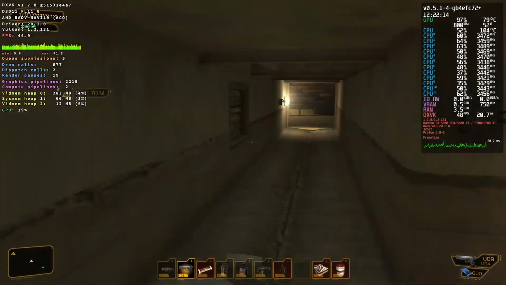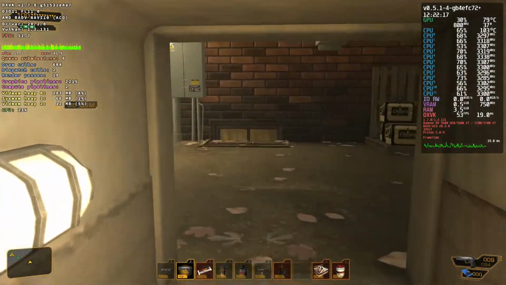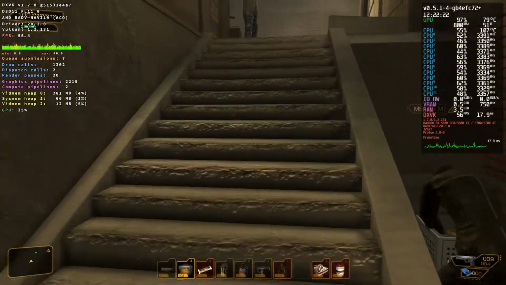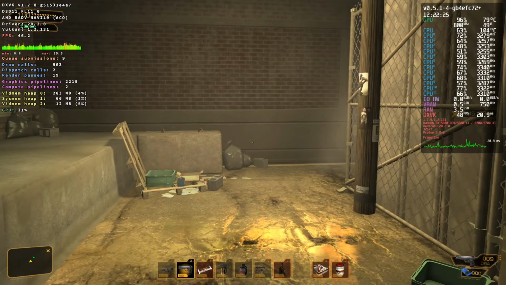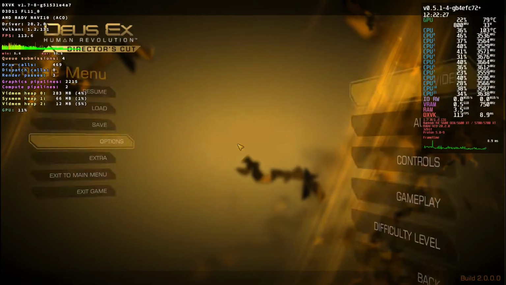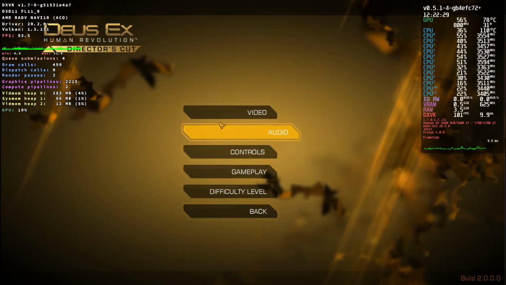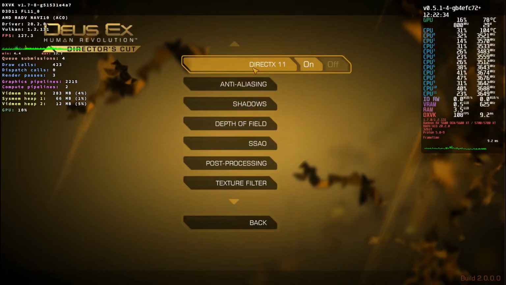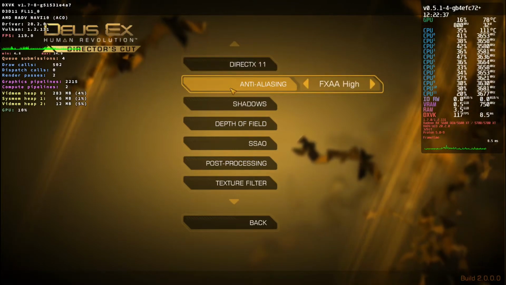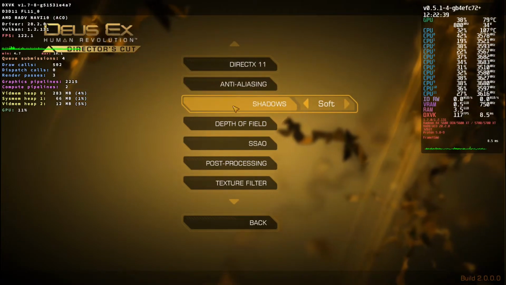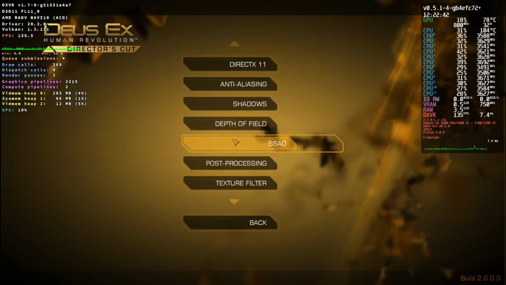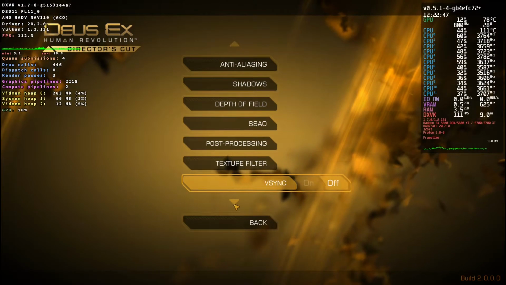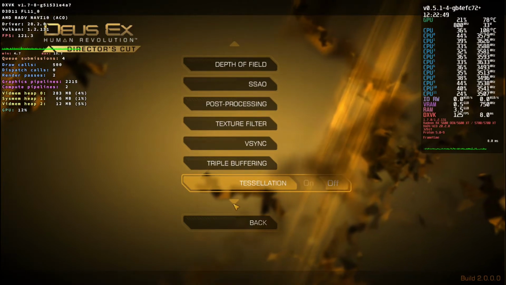But then again, this game isn't that demanding on this CPU, on this GPU. Maybe it would be if I upped the resolution. What are my settings? Let's try making them high. That's on. VSync is off. Triple buffering on. Tessellation is off.